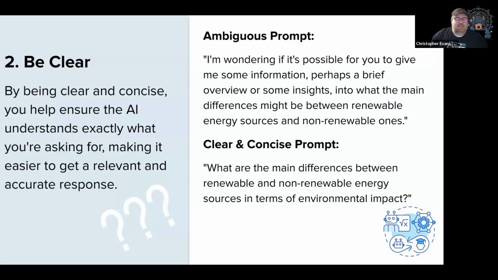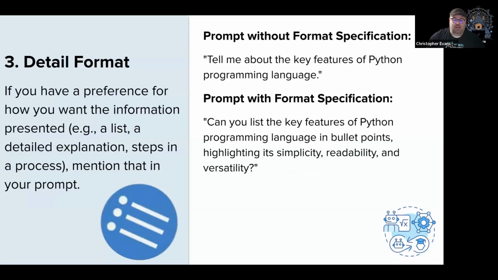The chatbot doesn't have to dig through all of that extra verbiage to get to what you're actually asking for. And I know you get these from your students, because I get them from my students, I get them from my actual children. It takes them 20 minutes to actually get to the question that they wanted to ask, because they have to tell me about their entire day before they ask the question. Don't be like that. Ask the question, be concise, and be clear on what you want.